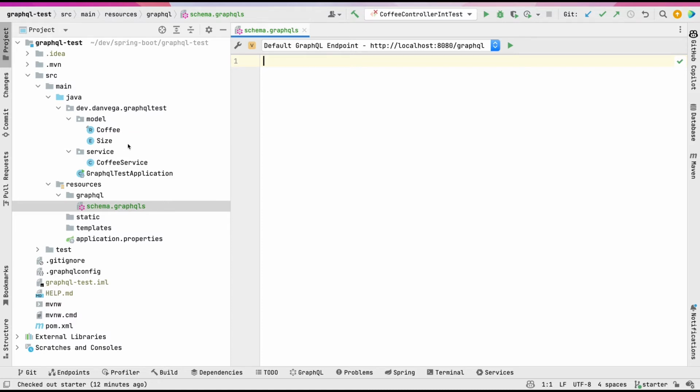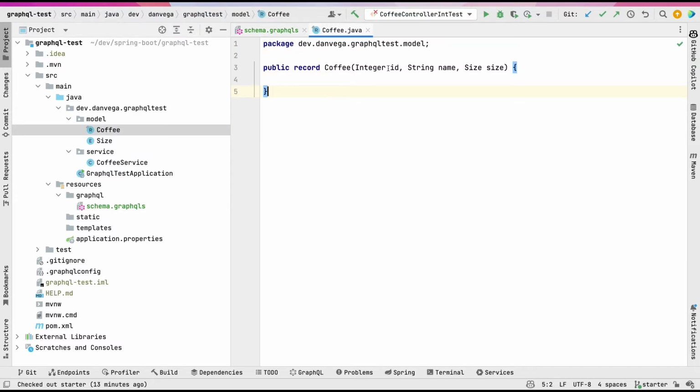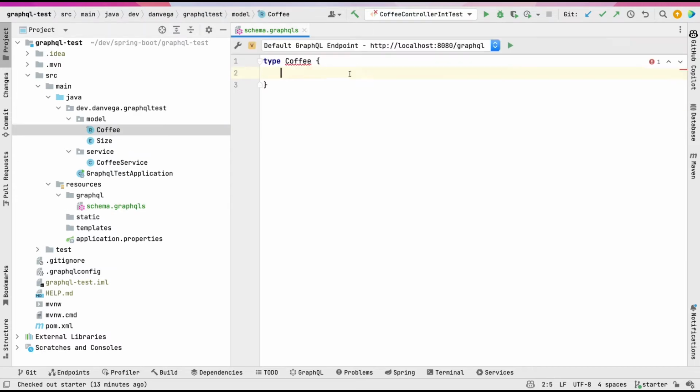different types. So if you haven't watched my introduction to Spring for GraphQL, I'll go ahead and link to this maybe in a card above, but at least in the description below. And that will give you a bit more introduction into kind of types and what they are. But the first thing that we need is our object types. So we have a type for coffee. And again, this is going to mimic exactly what this is. So in our case, we're going to have an ID, a name, and a size.